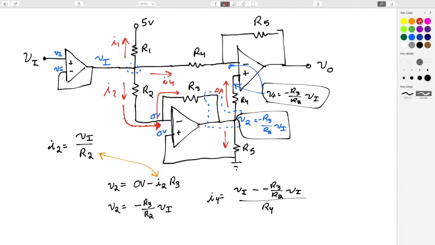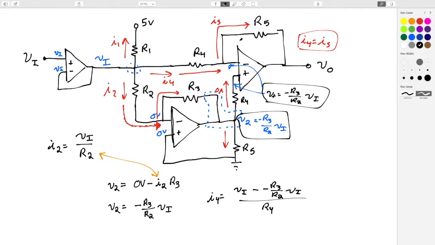And we want V out. If we think about I4, it goes right here. It faces a junction. Now current could flow this way or it could flow up, but we know the op-amp prevents current from flowing into it. So all of that I4 is actually going to do the same thing as we saw before. It's going to flow up here. So this current I5 will be the same as I4.